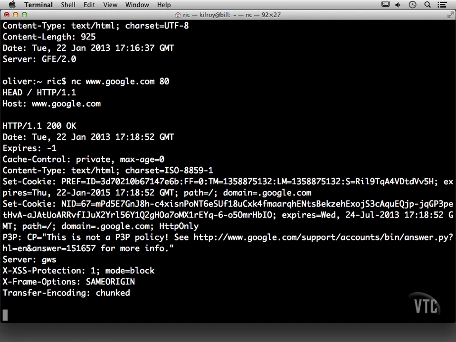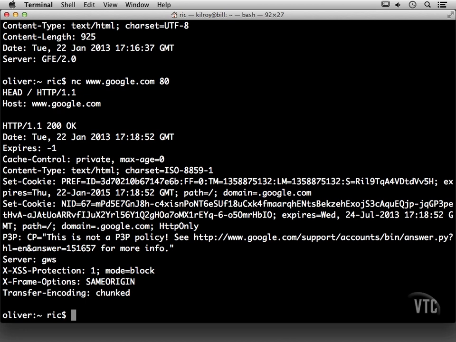So now what I've got here is a response that says HTTP 1.1. So that's the version that I was communicating with. It says 200 OK, and 200 is just the status code. OK means yes, it worked. And I've got some additional information here. So I've got a couple of cookies. The domain is .google.com, and I've got an HTTP only cookie as well. And there is a P3P header and a server header here. And the server is GWS, and that's the Google Web Server. Not surprisingly, since I connected to the Google Web Server, I would be using the Google Web Server software.